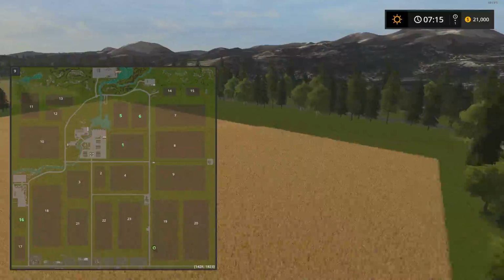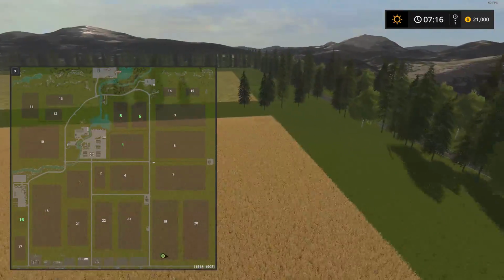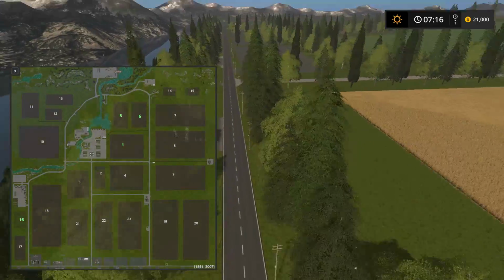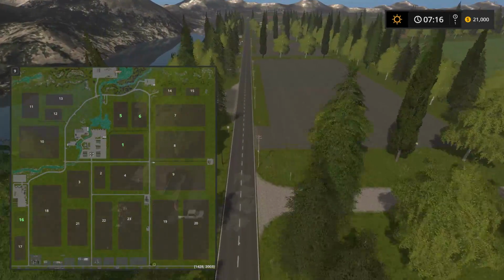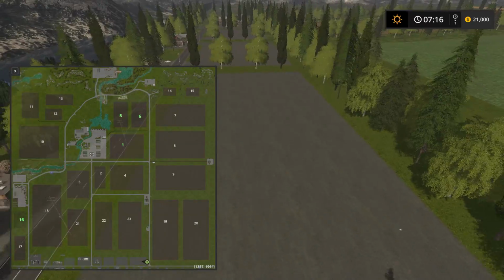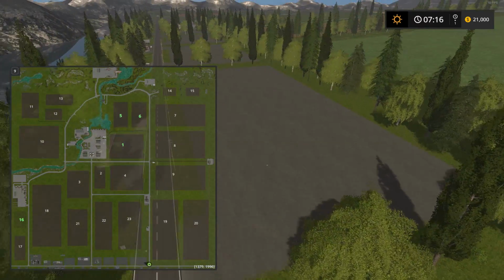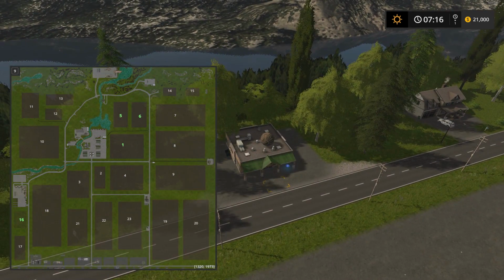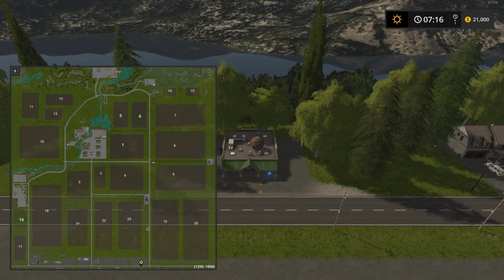Keep coming down here towards the south. Make sure we didn't miss anything over here. I'm going to see a little residential sprinkled in here and there. We got these beautiful parking lot type things. I always call them parking lots for some reason, but paved areas where you can put all your placeables. Place to sell your wool if you prefer to do it that way.